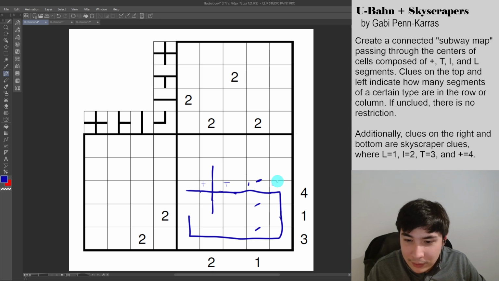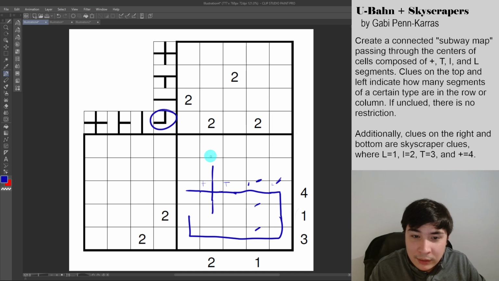So this bit here is at least an I or a T, and that's going to satisfy this one clue here. Now this L does not go up. We still need two turns in this column, and I don't think they can go in the bottom three spaces, so they have to go up top.